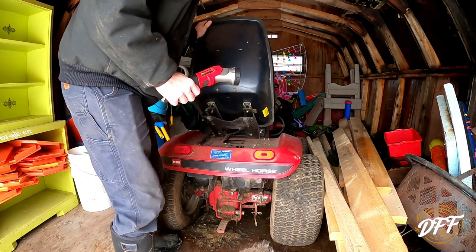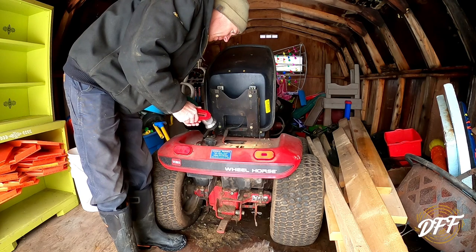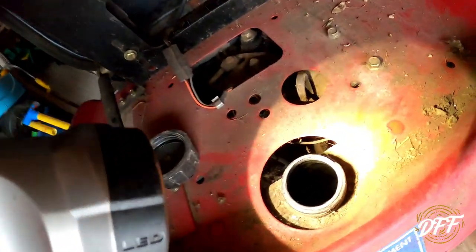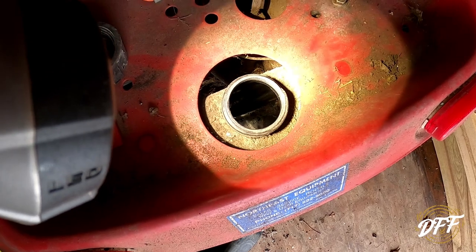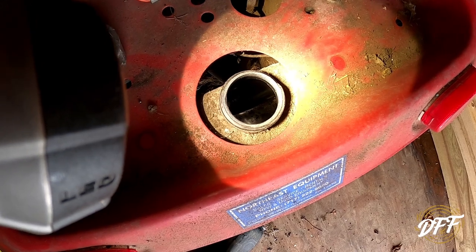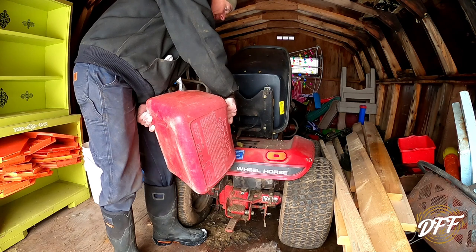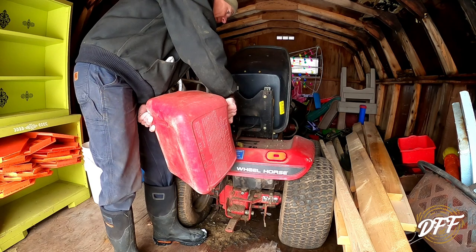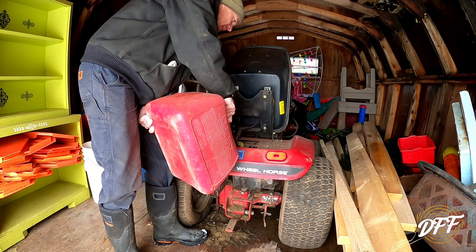So the first thing we're gonna do here is see what the gas situation is in here. Oh, well, other than it being a little dirty, can you guys see in there? It is completely bone dry. So that's good. We shouldn't be dealing with any old gas. So let's get some fresh stuff in there and that'll be step one. Now the gas I'm putting in is fresh gas, and I always put some sort of stabilizer in the gas, whether it be a Sea Foam or a Lucas stabilizer. I always do that, so if it sits around a while, hopefully it'll be okay.